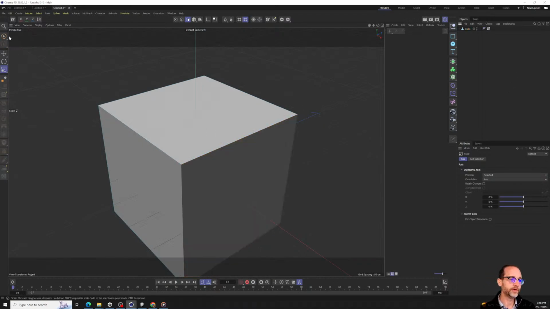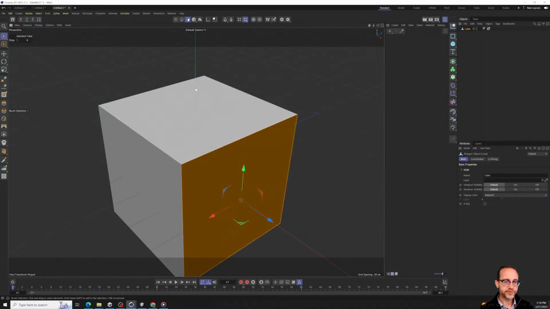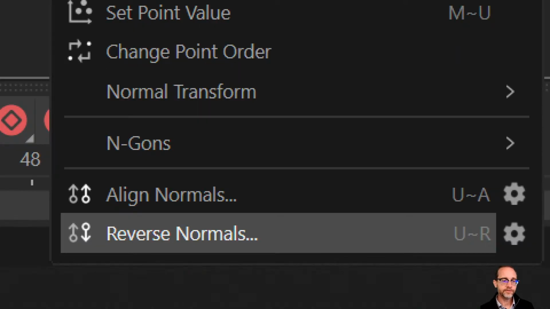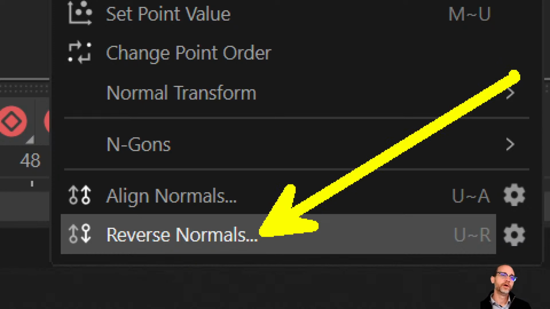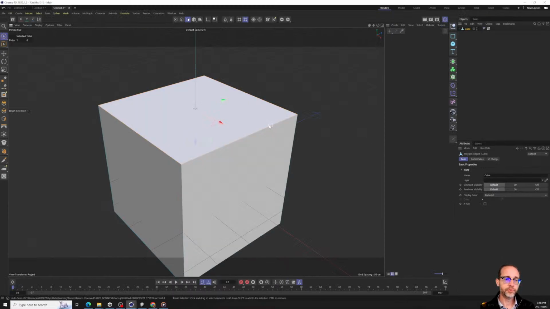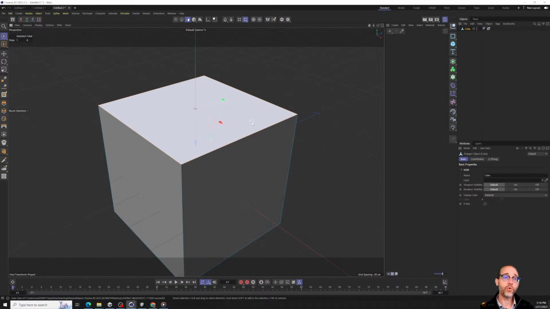Allow me to demonstrate. I'm going to grab all of these here, Control A, or actually I'm just going to get this one here. I right click, come down to the bottom, and you see there's a command called reverse normal. This essentially flips that polygon so it's facing into the cube rather than out. So if I say reverse normals, boom, it's blue instead of orange. Ideally, what you want to see on all of your models is orange. We have to make the outer shell of the shape, and the outer shell should be orange.